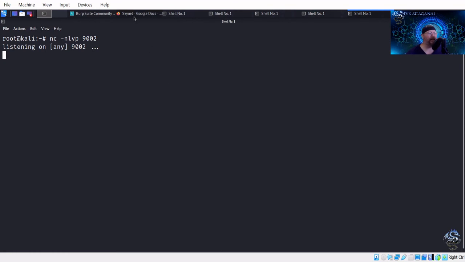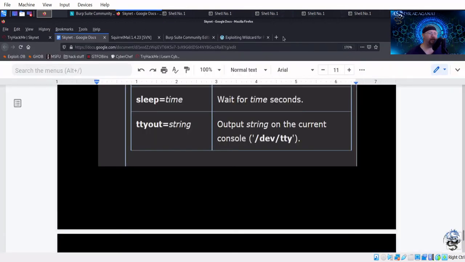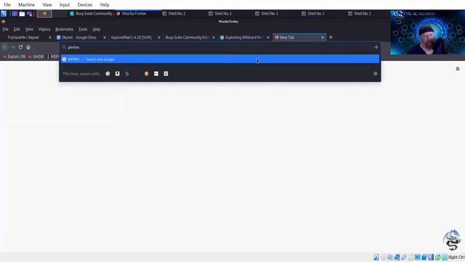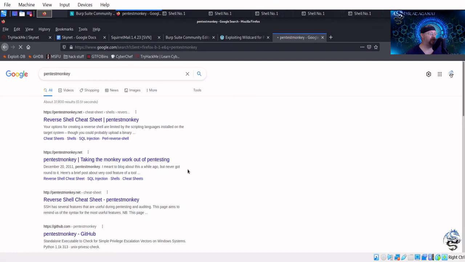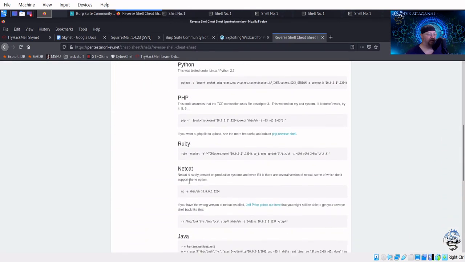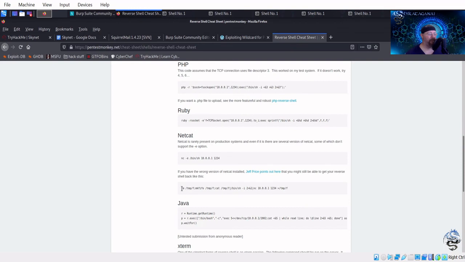But there's actually a shell that we can use for netcat. If we go here to our pentestmonkey, and we look up our reverse shell cheat sheet, there is a netcat one here somewhere. Here it is. That's the one we want. Right there. So what if we echoed this? And we did it within the time frame of that 1 minute. Let's say we echoed this reverse shell into a file called pop.sh.